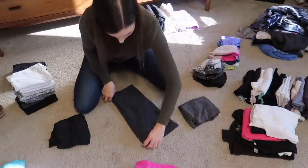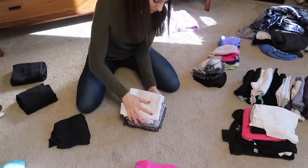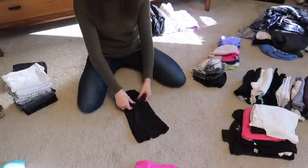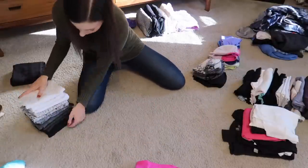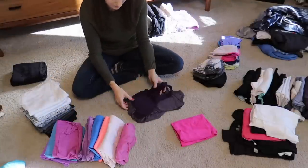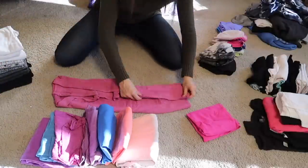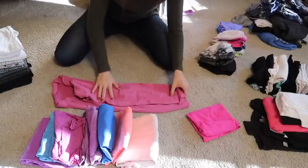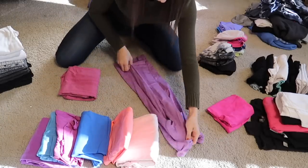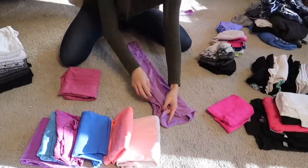You'll see I'm refolding and organizing these tops by color. Within each color, I like to kind of also do it in a gradient. So I have all of my grays and black and white tops. I have a lot of them, but again, with pairing it with a sweater for work, it's nice to have a few neutral tops. I always debate whether I want to separate out my long sleeve workout tops and my short sleeve ones or put them all together. And I have flip-flopped back and forth on this. So for now, I'm pulling them out, trying to see how everything fits after I've decluttered. And then I'll decide if they fit better with my tank tops and short sleeve tops, or if it's better for me to pull them out and put them with other long sleeve shirts.